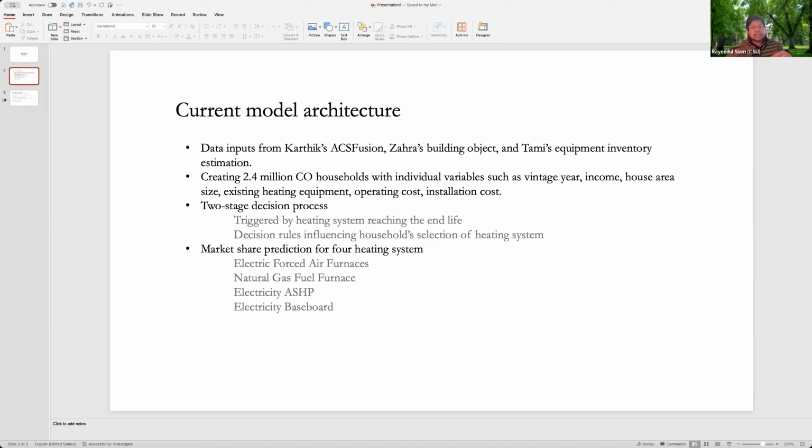And then there are some specific decision rules that we introduce to the ABM model that constitute how people think when they are making that decision or selection of a heating system. We are now considering that people will be choosing between four different heating systems: fuel furnace, natural gas furnace, heat pump, and electric baseboard. That is based on our understanding or engineering judgment, and something we may evaluate in the future, constrained by contractor suggestion or availability of technology in the market.